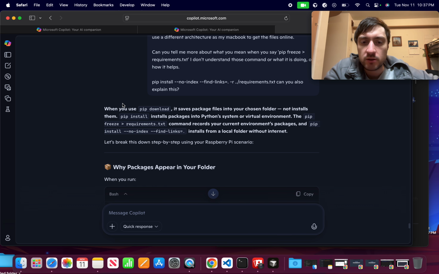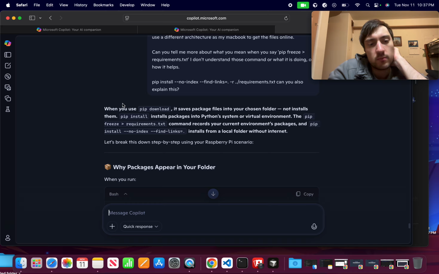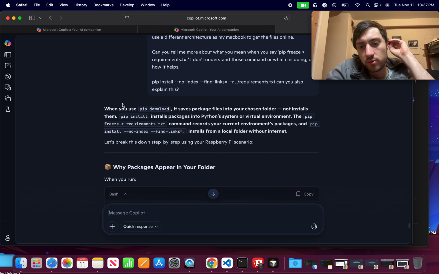It saves package files onto your chosen folder, not installs them. Pip install installs packages to the Python system or virtual environment. Pip freeze > requirements.txt records your current environment's packages, and pip install installs.